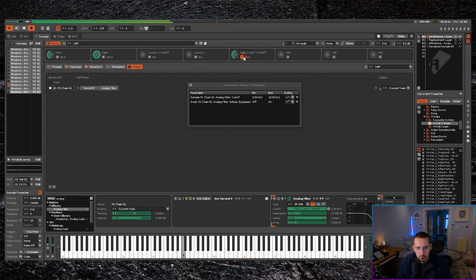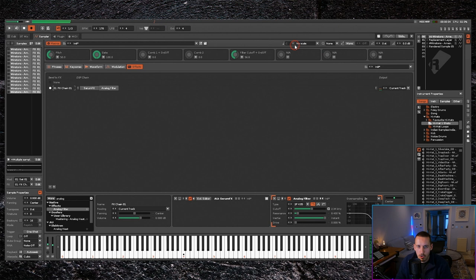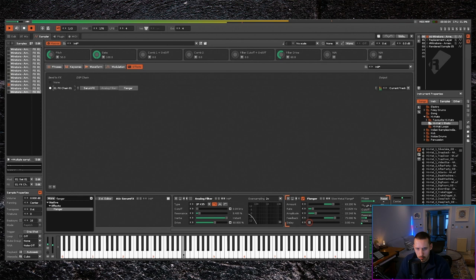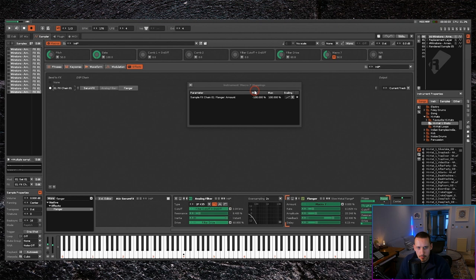Now the question is, do I want some res? I don't know if I care too much about res. Drive maybe. Oh yeah, let's map this to drive. Okay, so I've got comb, filter, what else do I want? Flanger can be cool sometimes. So I kind of want amount to go from 0 to 100 or 0 to 80, and then I'm going to map delay like this as well. And I kind of want the amount to scale maybe slightly differently. Cool. And then I think I just want a distortion as the last step.